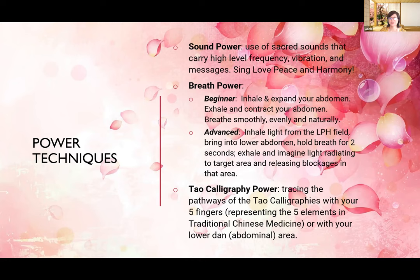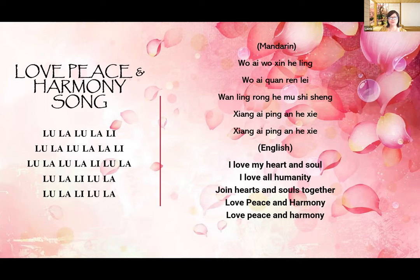Inhale, expanding your abdomen, and exhale. Your abdomen contracts, breathing smoothly and evenly, naturally. Our sound power will be some music. And if you do want to use Tao Calligraphy power, for those of you who are familiar with that, please go ahead and trace with your 5 fingers. You can also sing the song of love, peace, and harmony along with the music.